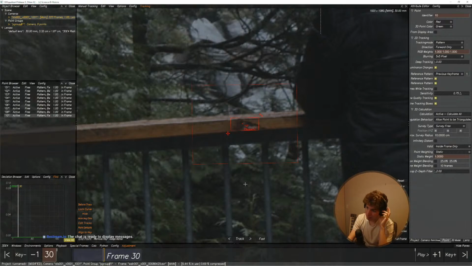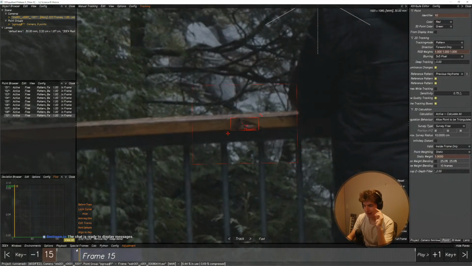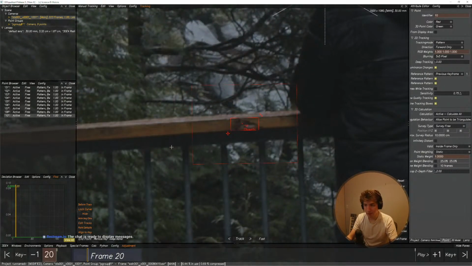ILM has their own proprietary tracking software. Some studios use their own software, but for the most part, most of them use software like Maya and 3D Equalizer. Yeah, that's about it.